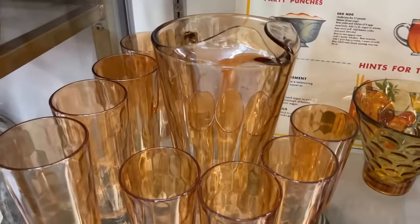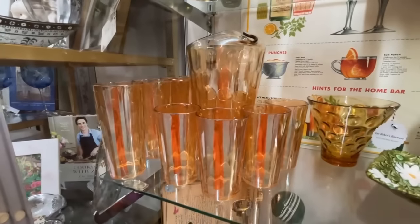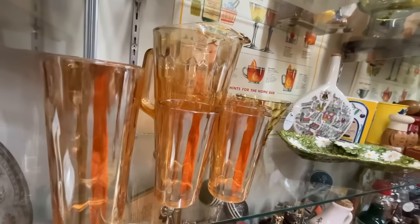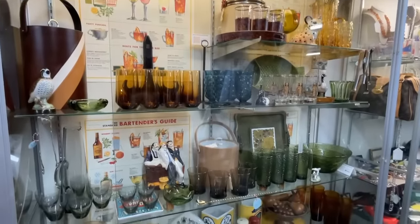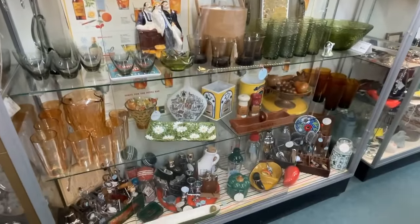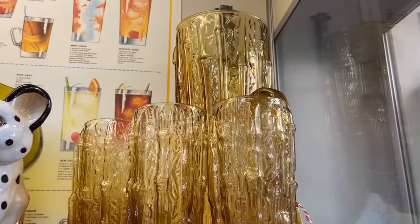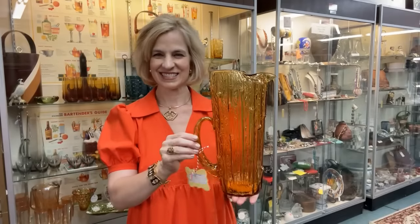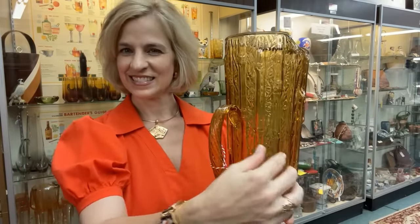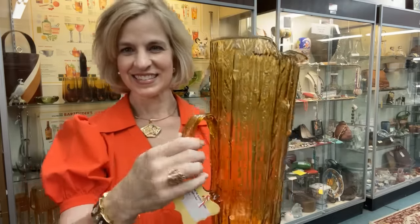Mid-century glass is perfect for fall entertaining. This is the Sereno pattern from Anchor Hocking in that green avocado. And in the amber, we have an ashtray, which can be used for different purposes as well. They have wonderful examples of vintage glass. Barware has experienced a resurgence the last few years. This set from the Jeanette Glass Company would be perfect for home entertaining — it is peach iridescent in the hex optic pattern. I encourage you to follow the Bakers Barware on Instagram; they have the best posts. This fabulous set is in that tropical honey gold made by Anchor Hocking — it is the Tahiti Honey pattern, and I like to say it is Chinoiserie-inspired with that bamboo. The pitcher has a spiral handle. Well priced at $76 and very hard to find.